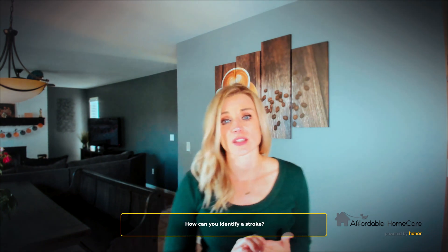How can you identify a stroke? Usually with a stroke there is weakness on one side of the body, or droopiness. You could ask the person to smile — if their smile is not symmetrical and one side is drooping, that may indicate a stroke is happening or has happened. You can also check for one-sided weakness by having them hold their hands out; if one side is drooping or can't lift as high as the other, that may also indicate a stroke.